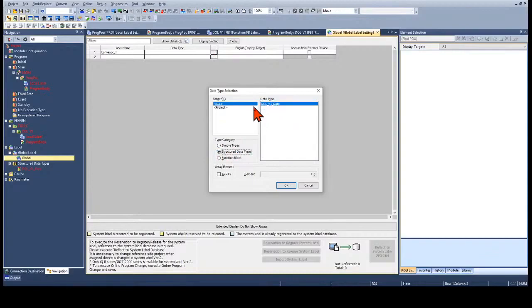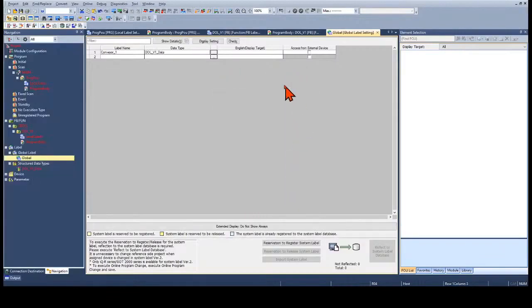So there you can see my data file is registered there. So I'm going to click on it. I can give it a comment or conveyor 1, and I'm gonna select the extended display.